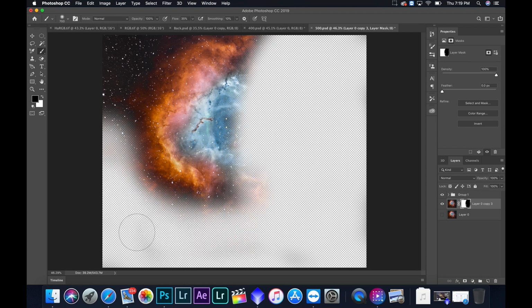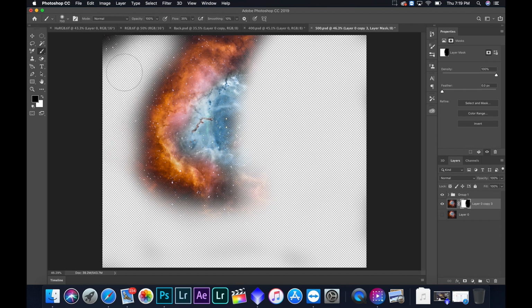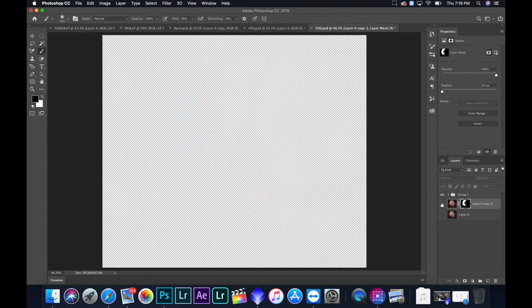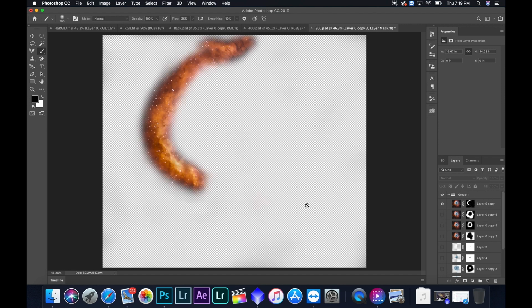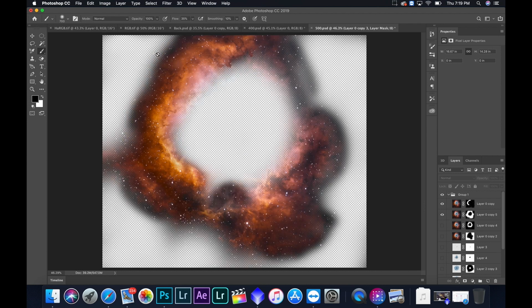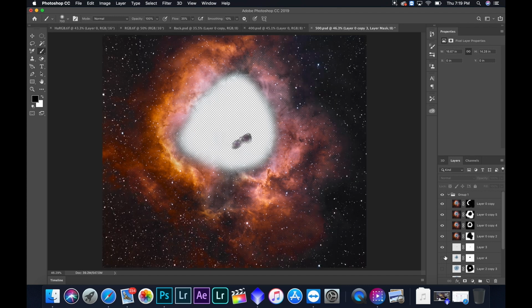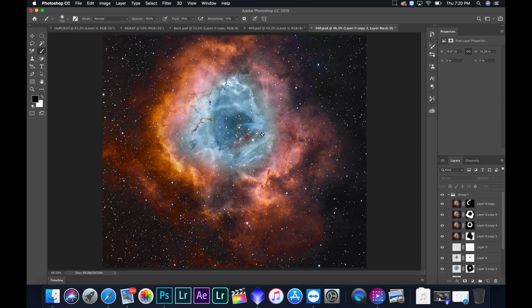So you just use the brush tool and erase all of the area, and then I have a few examples here. I already went through and did this whole image, so I'll shut that off and show you. This one's already been masked out for this portion, and then I did another layer and it just builds. You just want to determine which elements of the image you want to be able to render in Adobe After Effects to give it depth.